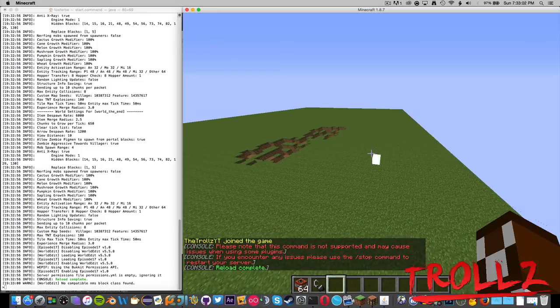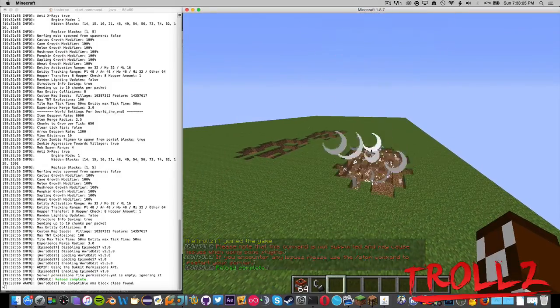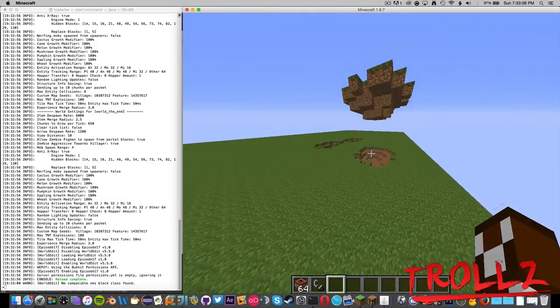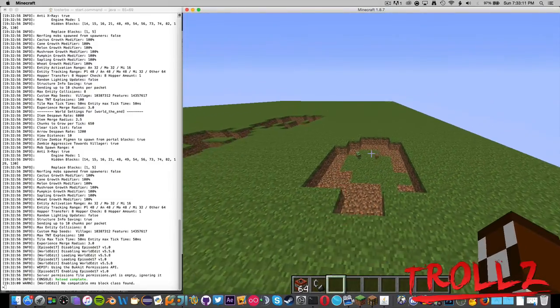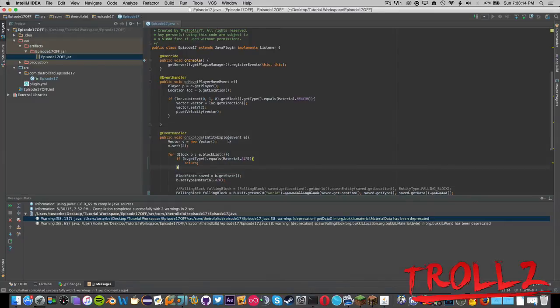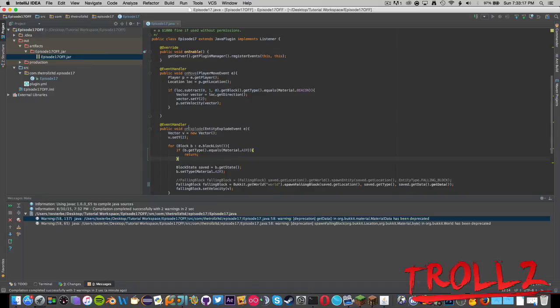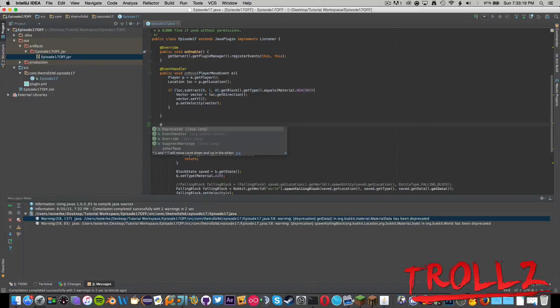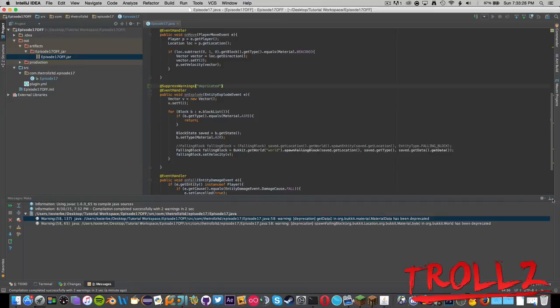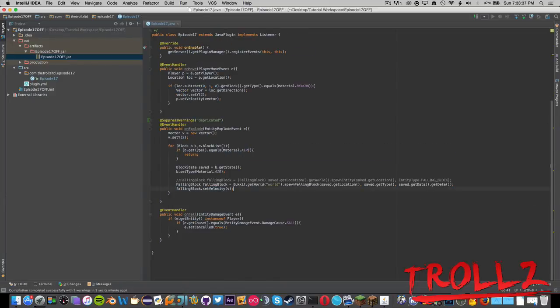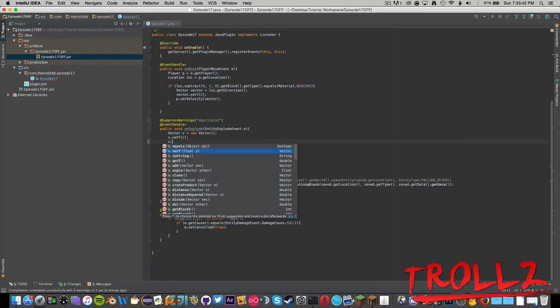Okay, so either this shouldn't work or it should work. Oh, there we go. So you can see we've done all that with velocities, and I think that's pretty cool. But let's go ahead and modify this just a tad bit, because that is a little annoying. What we can do is say at SuppressWarnings deprecated. There we go. So that should make it so it doesn't matter about deprecated methods, but be warned, this method may be removed in the future. There's just no other good way to do this, to my knowledge, at the moment. So that's a little unfortunate, but of course, you can always use the deprecated methods.